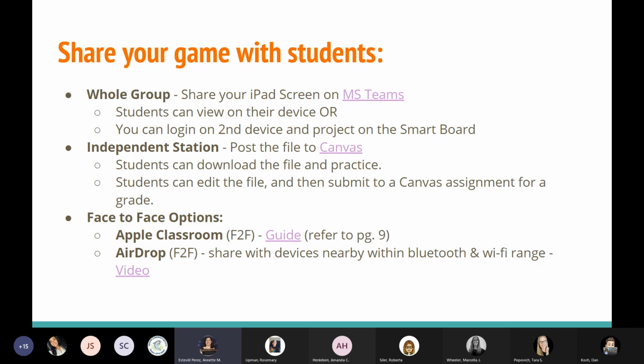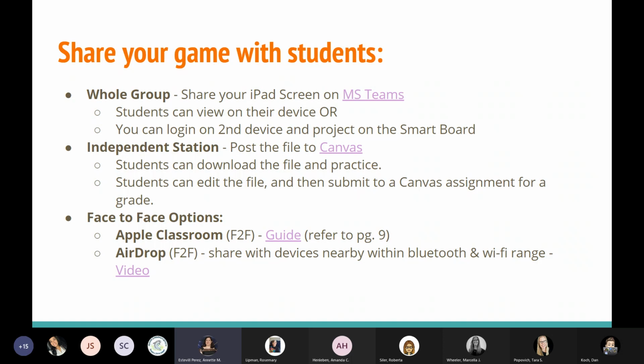And if you have never screen shared before to Microsoft Teams, or if you've never done it from your iPad, I did make a little guide. So if you click on that purple link, it's a one-page guide. You can print it. You can just look at it on the screen. I took pictures of each step that I did, so if you're a visual person, I got you. And I also have written directions on there as well.